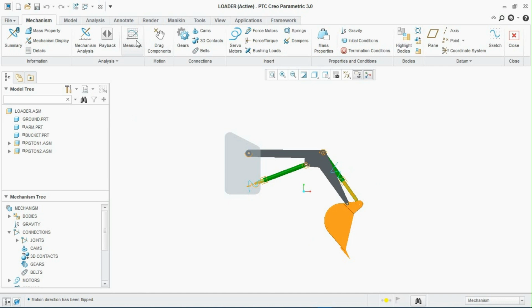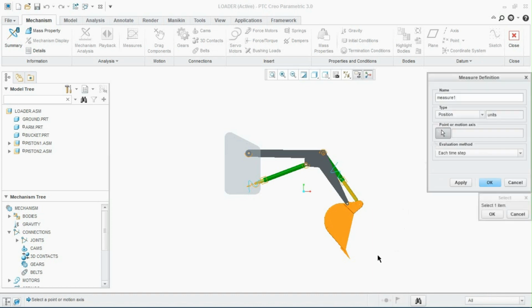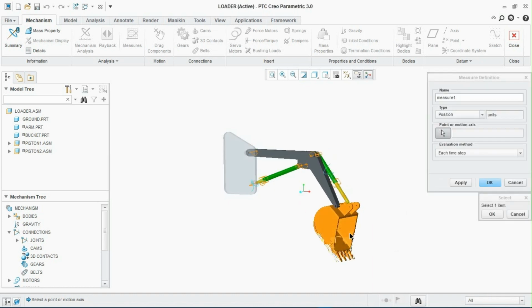Like I'm going to go for measures. I'm going to define a new measure. And if you notice, there is a claw over here in the bucket. So I'm going to use the endpoint of the bucket claw as my default position.